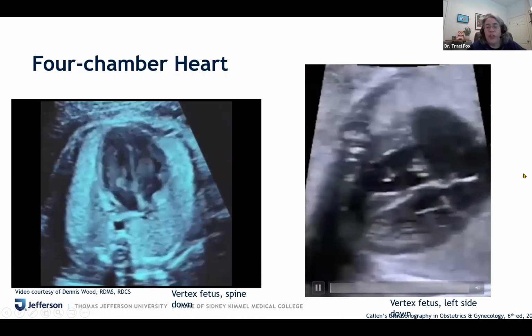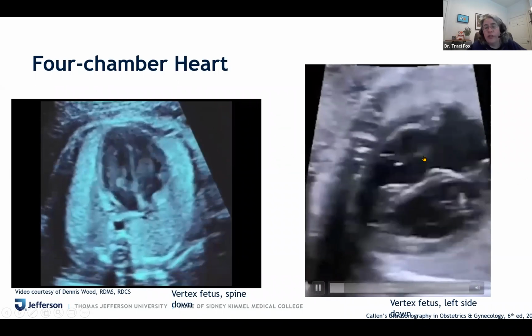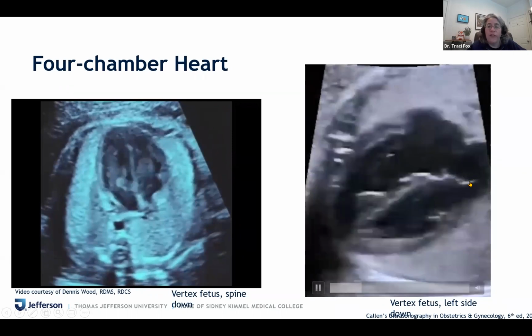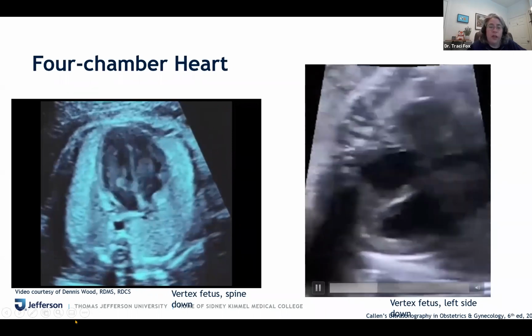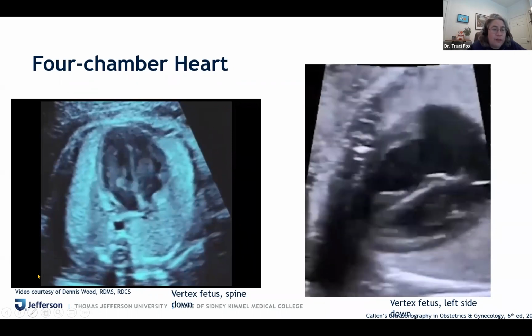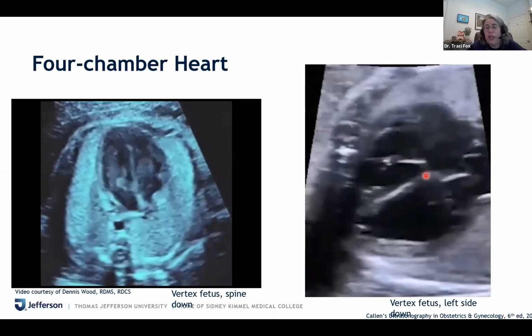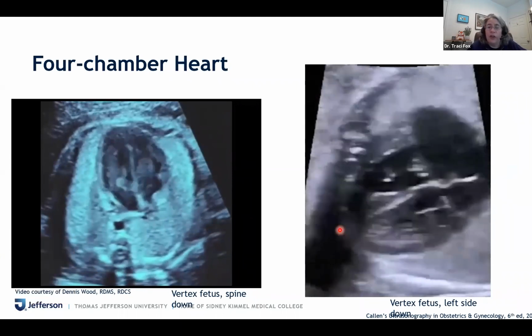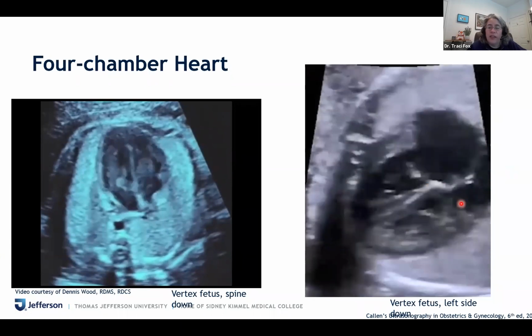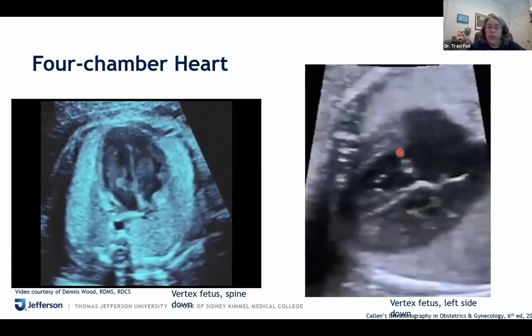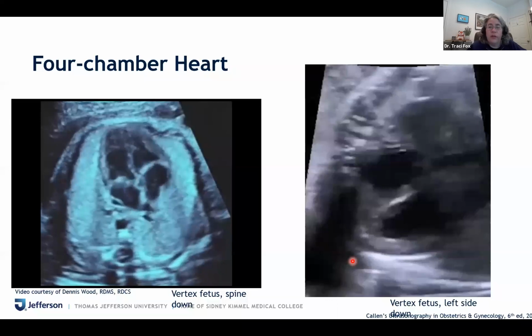And we can look, I have another video here from another source. And again, here's the foramen ovale flap over here. In fact, I have a little laser pointer. Here's the foramen ovale flap over here. We can see the chordae tendineae and the valves moving, and that's all very important.